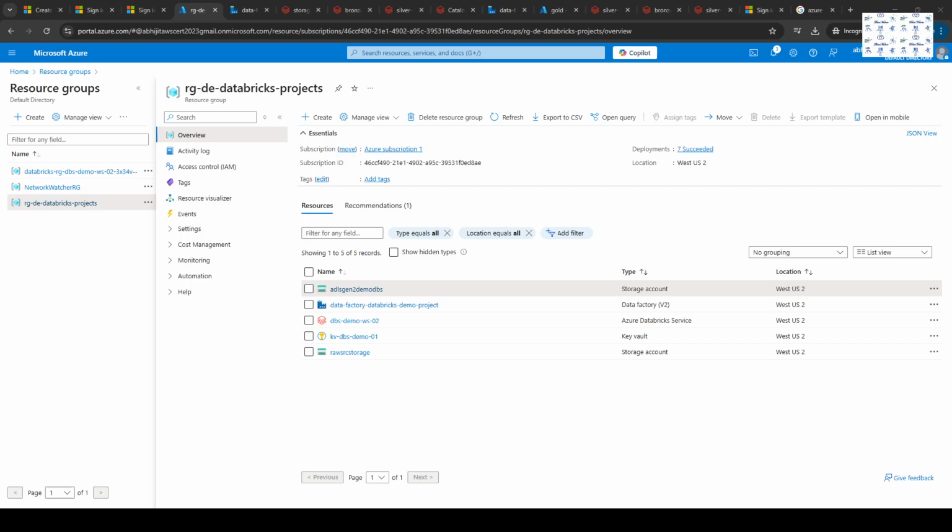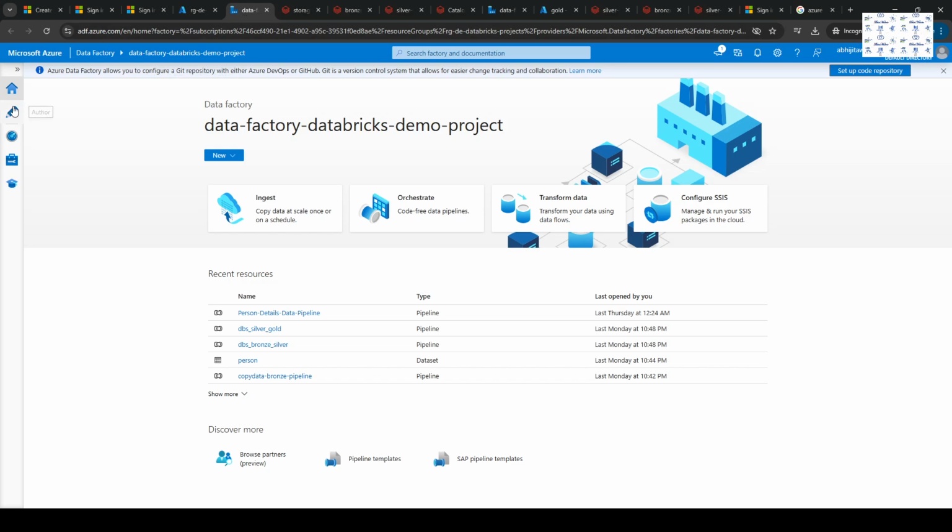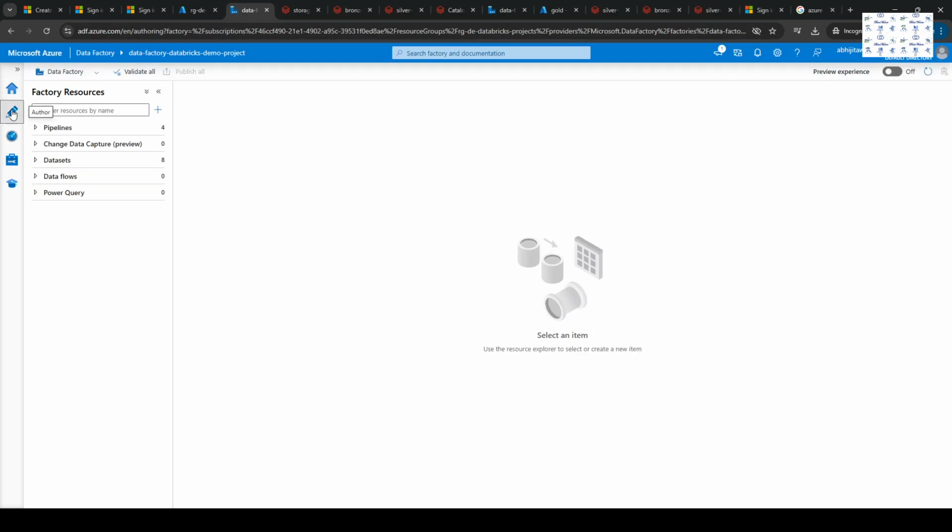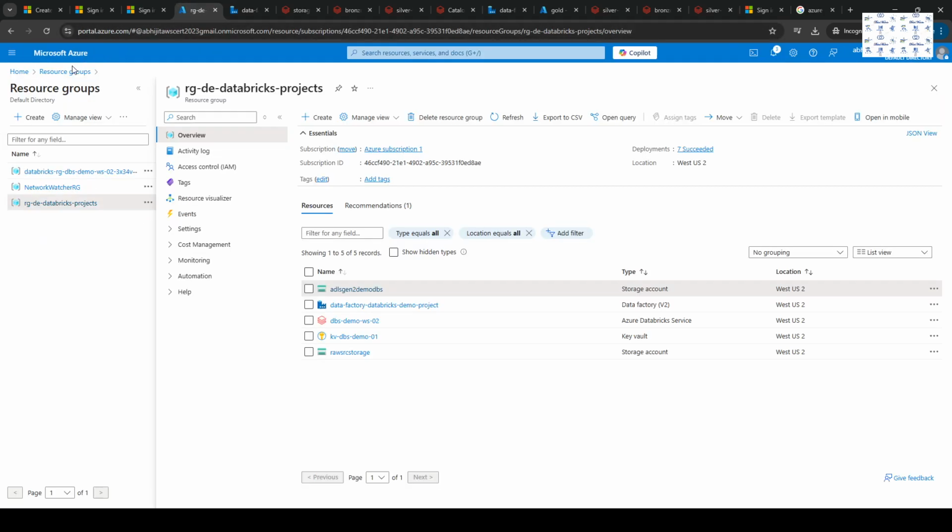We will show you how to run the pipeline. The pipeline is also available in the Git document, showing how to build the pipeline step by step. Here I have created the pipeline. To create the pipeline, you need to go to the data factory and launch it. It's very easy.